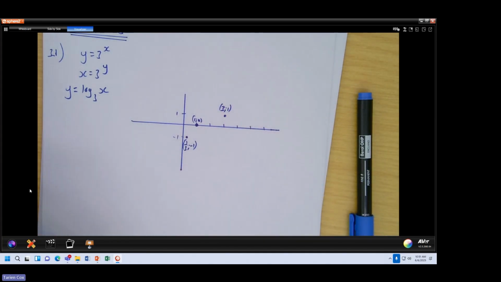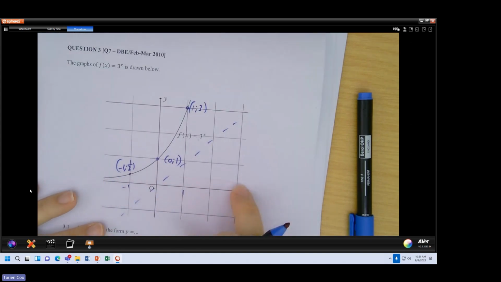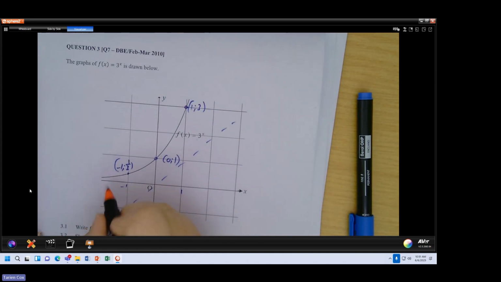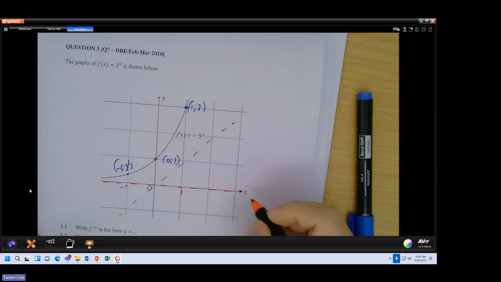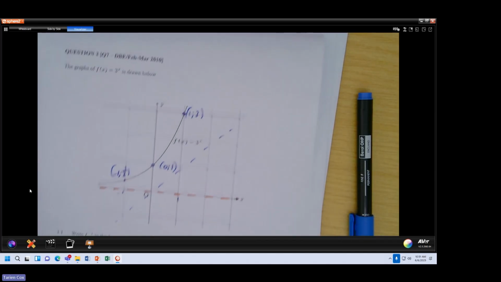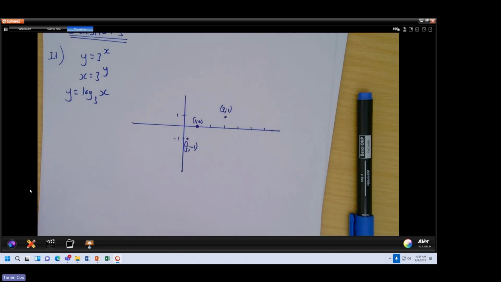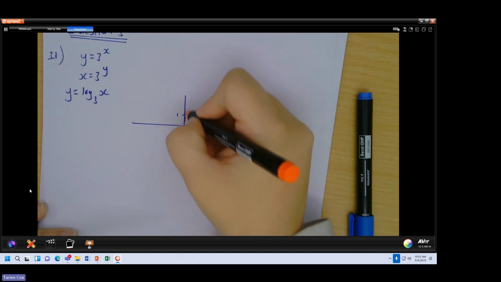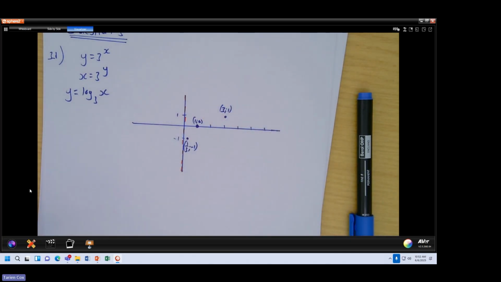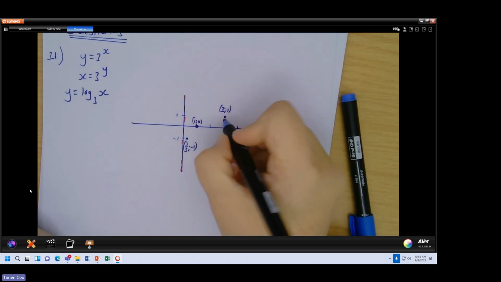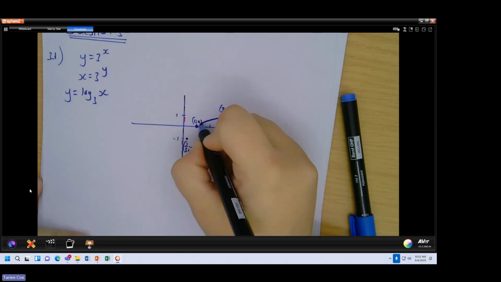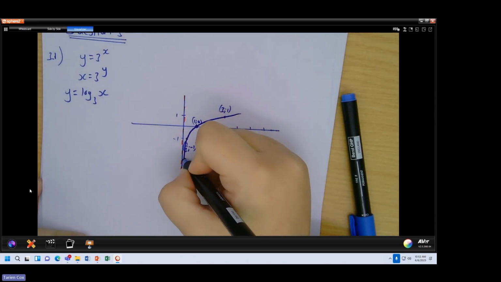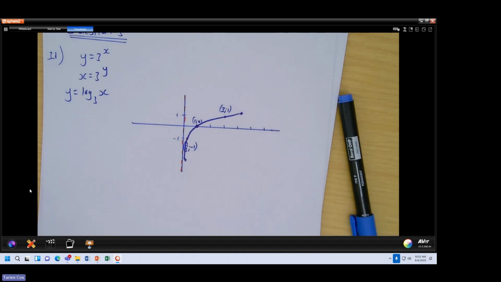Remember, your x-axis was your asymptote. You don't see it, but it is there. So when it needs to swap around, your y-axis will become your symmetry line. So technically there's a symmetry line there. We never draw it in, but we know about it. So that means the curve will come through here, it will approach the y-axis, but it will never touch.